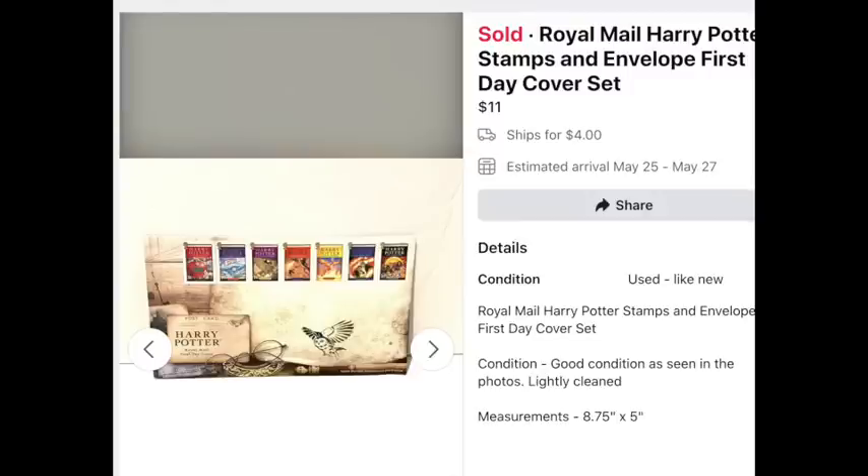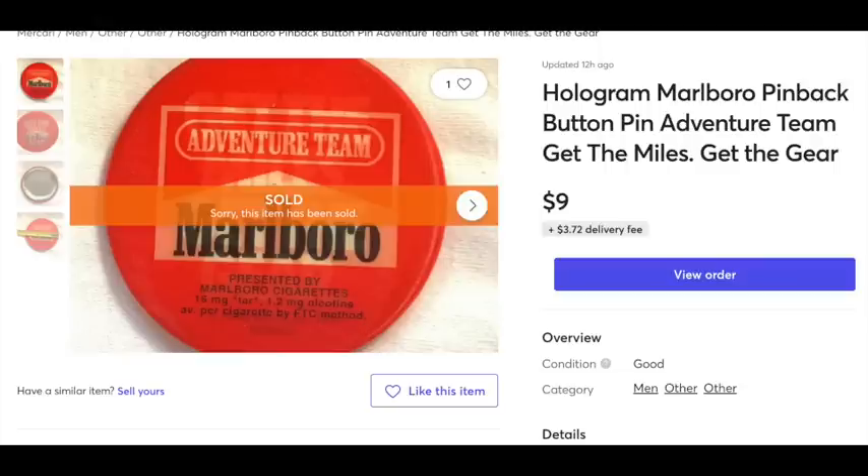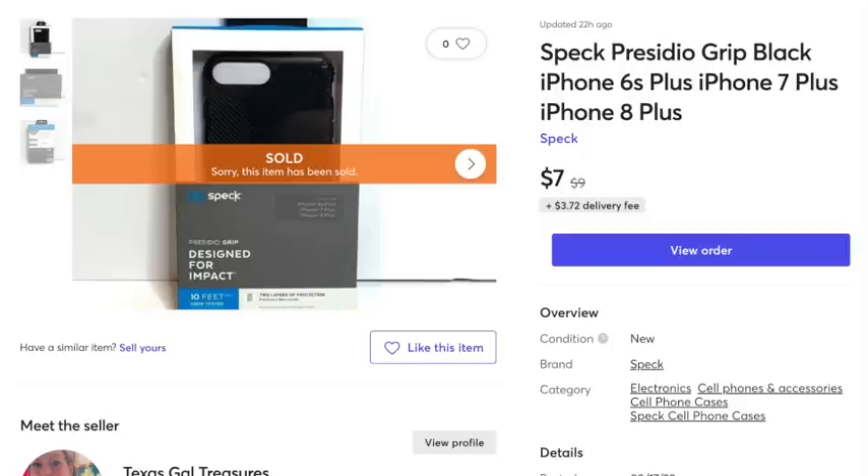These Harry Potter stamps — I think somebody gave them to me — sold for $11. I was going through all my collections, weeding out Firefly Loot Crate stuff, geek stuff, and lots of Harry Potter. I kept some but had so much I had to start getting rid of some. Also, this marble button from that lot of buttons I got for $25 sold for $9. Over the course of the week, all the different pins, buttons, badges, and patches selling really ratchet up the total. And another freebie phone case sold for $7.